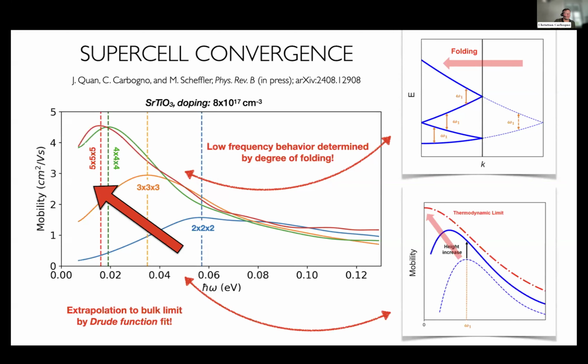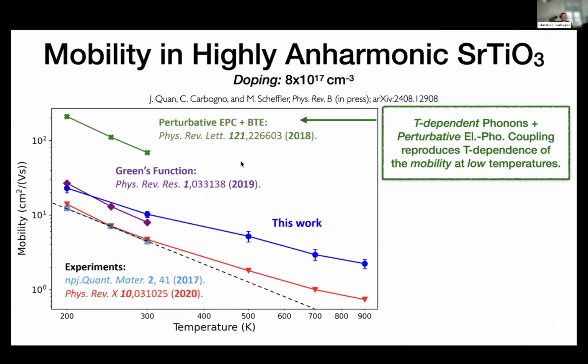So far so good on the methodology. Let me just showcase the results from Jinquai that I currently impress. Now, if we try to model the mobility in highly anharmonic strontium titanate, if you use standard perturbative approaches, even with the normalized phonons, you would end up roughly an order of magnitude too high in mobility. This can be reduced by using more involved approaches that include higher order effects like a cumulant approach. Then you end up here.